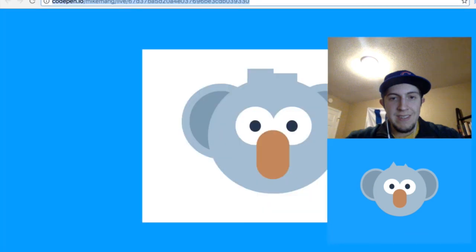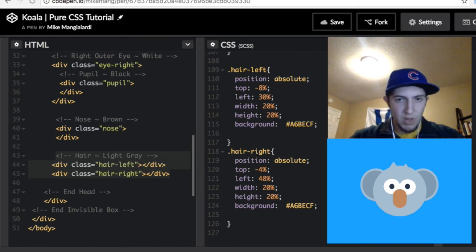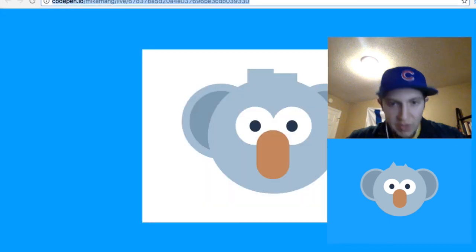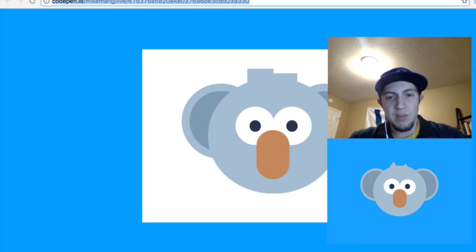Left, both the height and width, and the left and right. No, I think they're both left. So here they're both left. It might have made more sense to do right just to be less confusing, but this brings up a good point. My general rule of thumb is I only switch to right if it goes above 50%. So 48% from the left is equivalent to 52% from the right.